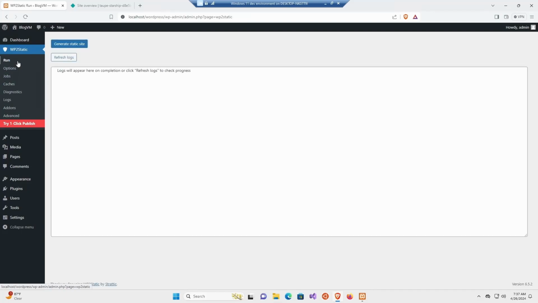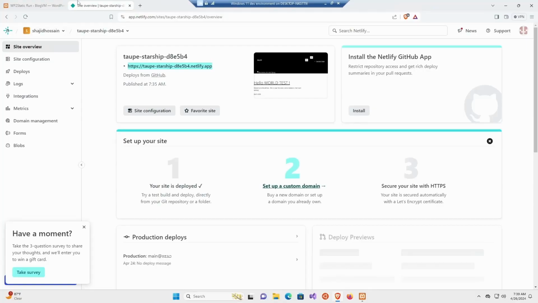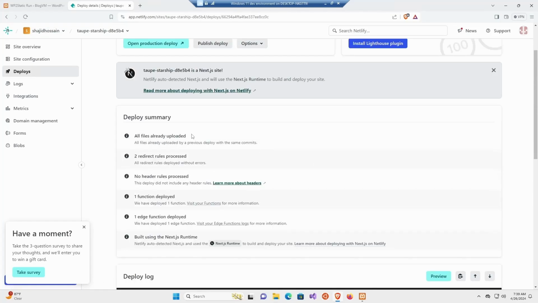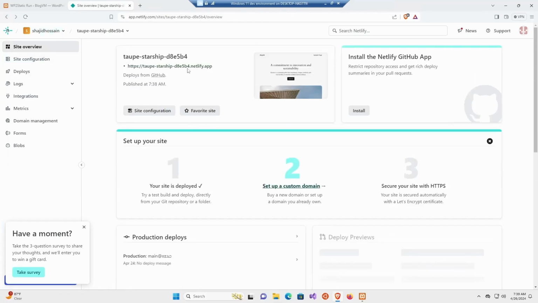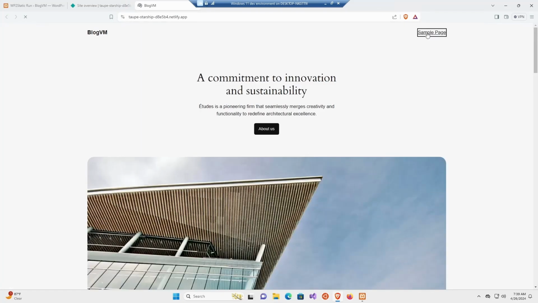Now, if you go to run and click on generate static site, it will create a static site and automatically deploy it to Netlify. It deployed perfectly.